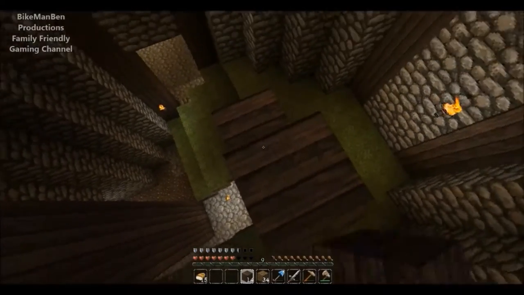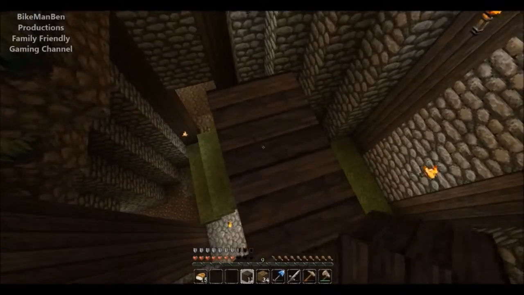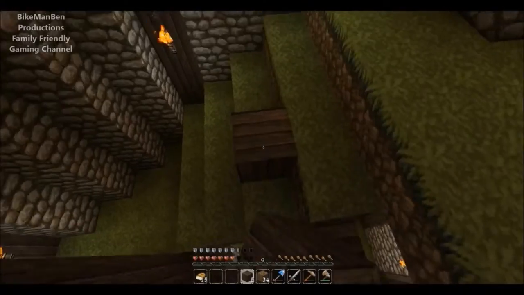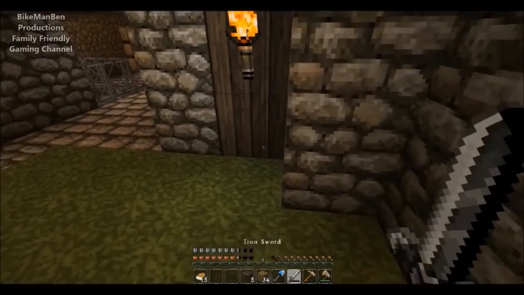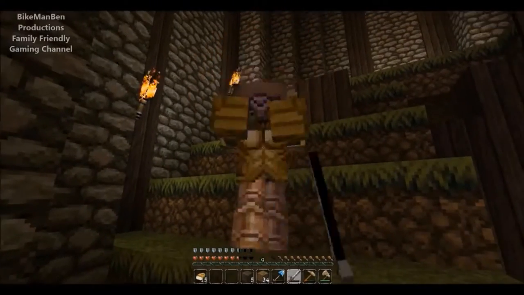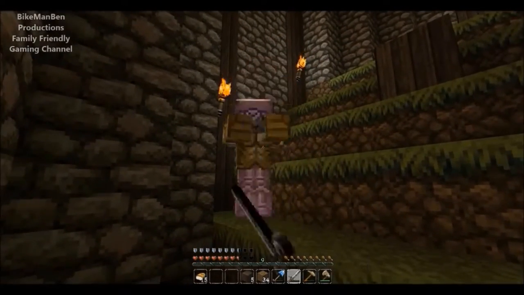I hear you, zombie. I don't see you, though. You're probably just on top of that hill, because I opened it up to... Yep, he's right there. Don't you dare hurt me. Oh, you got nice armor, though. Give me your armor. I want your armor.